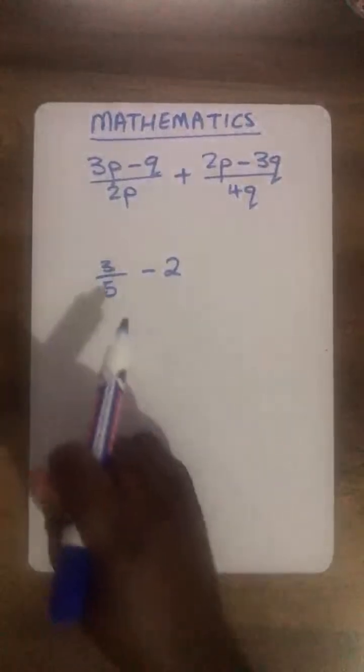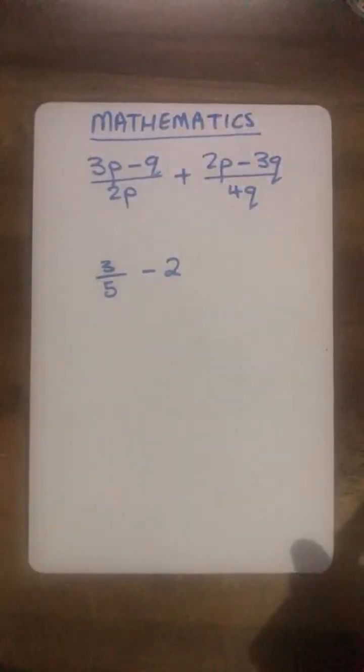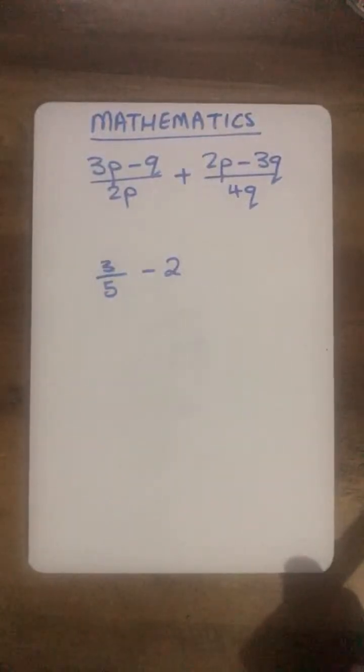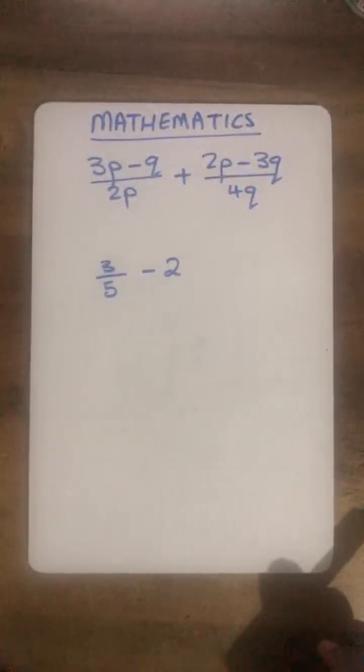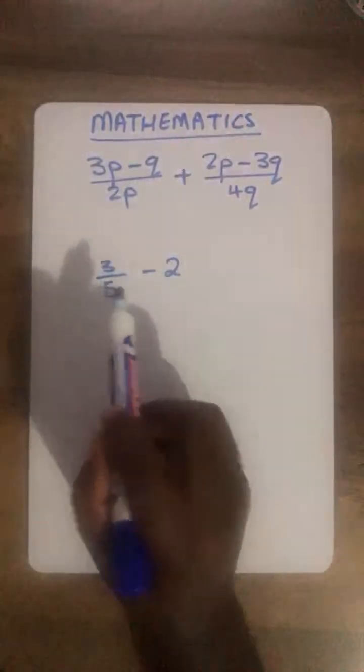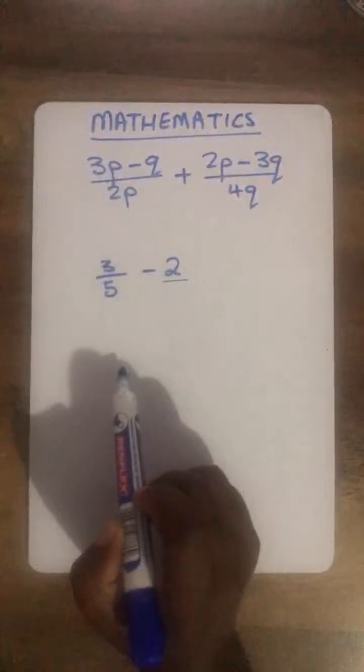If you are given something similar to that, where you need to work it out, obviously, this is not an equation. Why are we saying it is not an equation? It's because it does not have an equal sign, which means it is an expression. If we are given an expression, for you to work that out, it is very important that you realize on your first term you've got a fraction. How about we fractionalize this term?